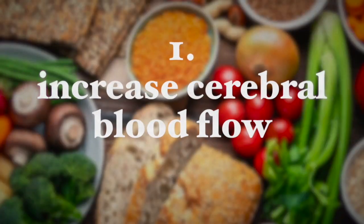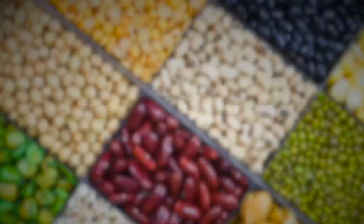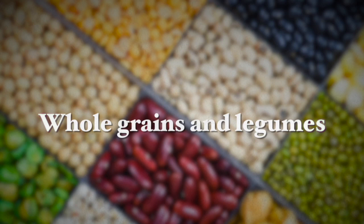So let's talk about the best dietary habits for reducing Alzheimer's symptoms. These include, number one, increasing cerebral blood flow, which is vital for normal brain function. Alzheimer's disease is associated with damage to small arteries, arterioles, and brain capillaries. Increasing blood flow to these blood vessels and to the brain can do a lot to help. To do this, I recommend a diet that is rich in fiber, especially found in whole grains and legumes. This will help reduce plaque buildup in the arteries and will make it easier for blood to flow through the blood vessels and reach the brain cells.